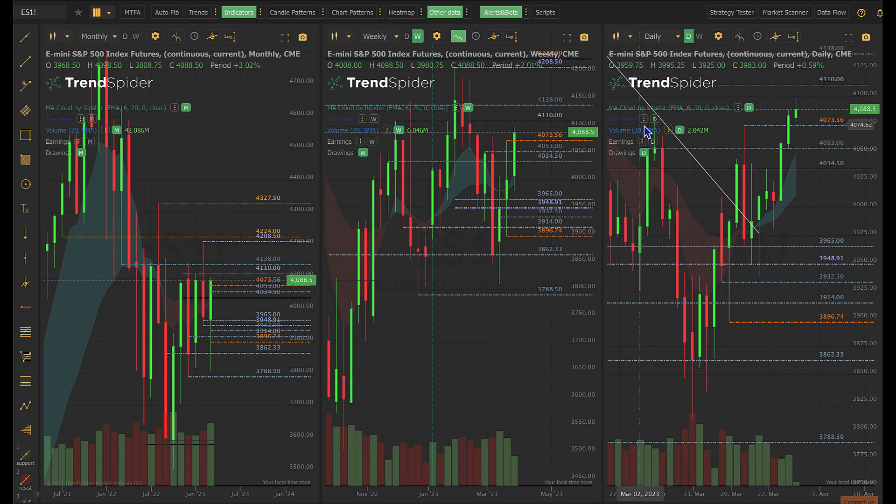What we are looking at here, interestingly, is price action that's really pulling us right up into the edge of the prior month's levels. You can see those numbers are 4,098 — 4,100 really is that number with a little stretch into 4,110. We've had about 200 points of motion this month, and in the last week we've had a hundred points of motion. These are very wide candlesticks, lots of wicks, and our core PCE numbers came in just shy of expectations, and so this has the market feeling a little bit happy.